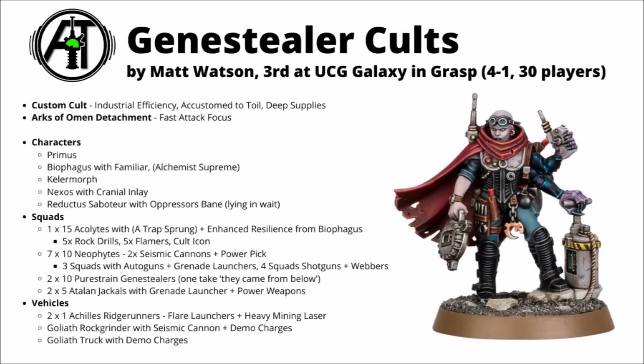a bit more one of the traditional ones, sticking with industrial efficiency for ignoring the penalty on the rock weapons and mining weapons, and then backing that up with accustomed to toil and deep supplies. Accustomed to toil is mini transhuman physiology, you can't wound them on 2s, and deep supplies is a little damage boost, re-rolling 1 wound roll whenever a unit shoots or fights. The Arks of Omen detachment used has a fast attack focus.